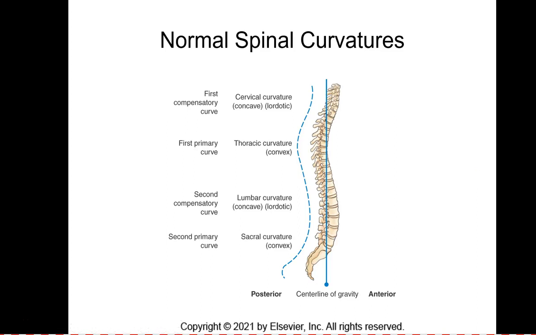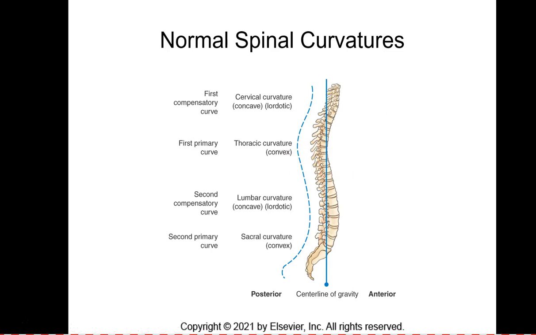The normal spine has a series of curves, and we use the terms concave and convex to describe the direction of the curvature. Concave meaning a depressed surface, like a cave, and convex meaning an outward or elevated surface. However, the curves are described as opposite depending on whether you are describing them from the front or anterior surface, or the back or posterior surface. So in other words, what appears to be a convex surface posteriorly is actually a concave surface anteriorly.